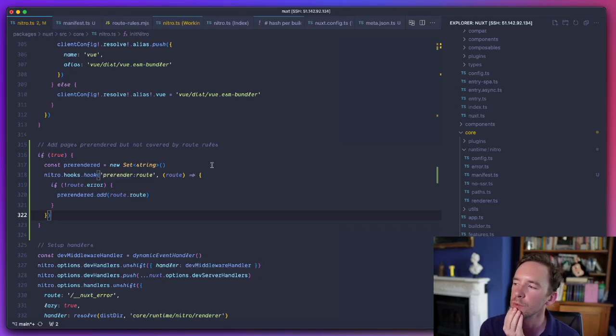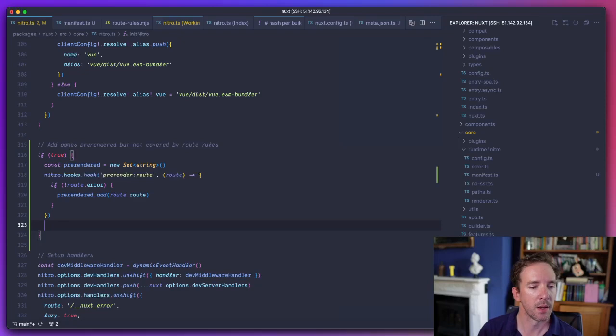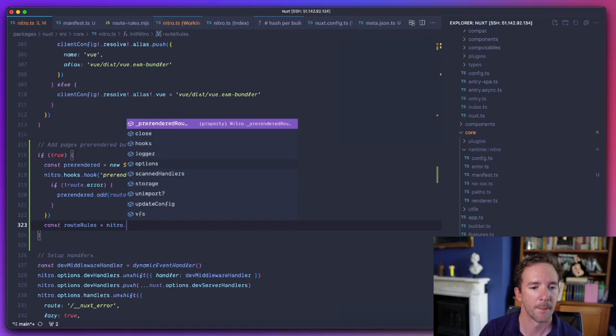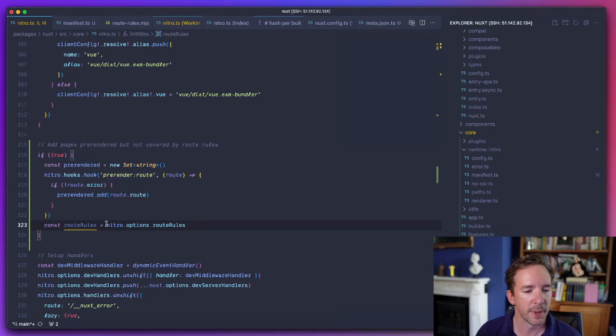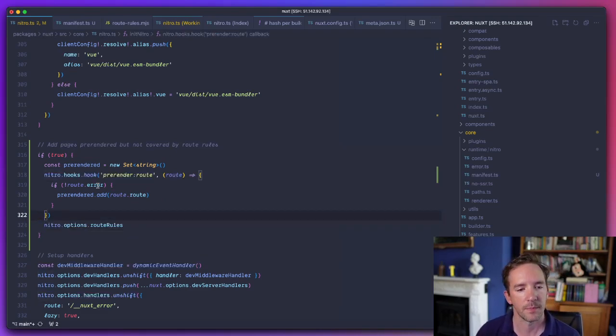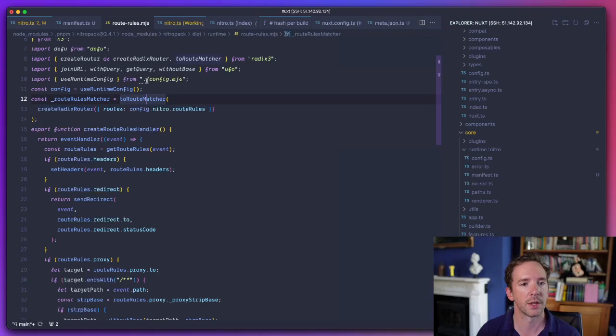Like the resolved root rules. Yeah, we do. Okay. So basically here, we're going to need to do the same thing. We're going to need to get access to a root rules matcher.